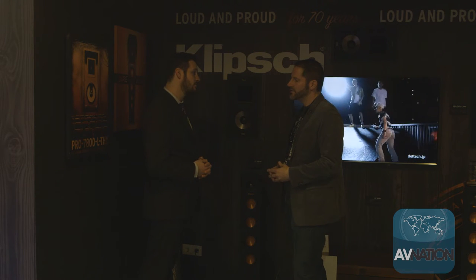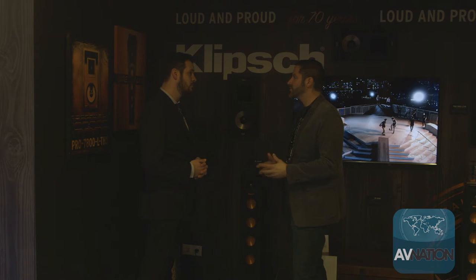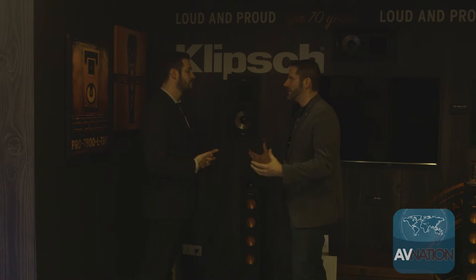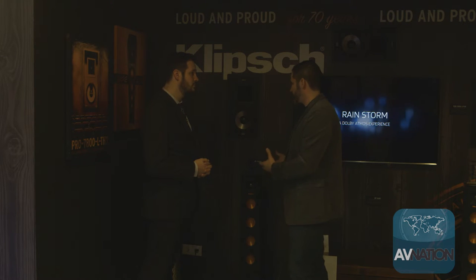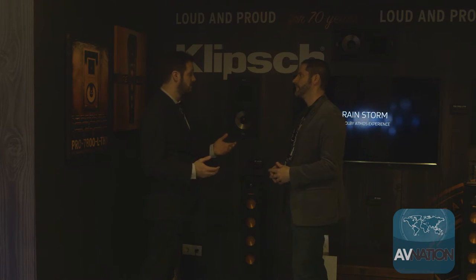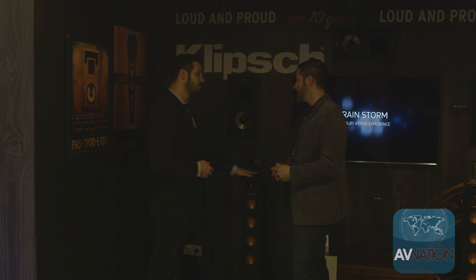This is really targeted at somebody who is looking for high performance but easy setup. Or as a fix for an integrator going into a space that wasn't wired or thought about originally — somebody wants to add a high-performance solution, it's a great way to go. And frankly the hub is small enough that you could backpack it on a flat-panel TV and make it disappear, giving you a really nice two-channel or even up to seven channels with just a display. When are these starting to ship? These are just hitting the market now.